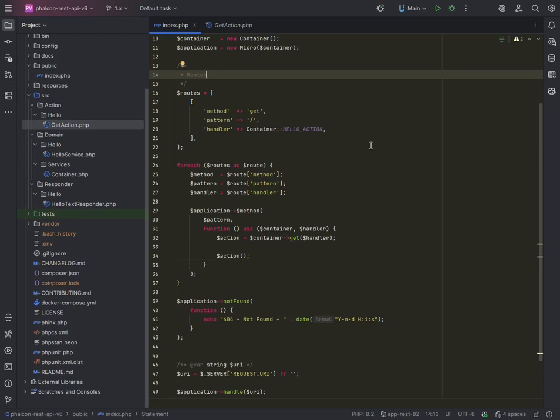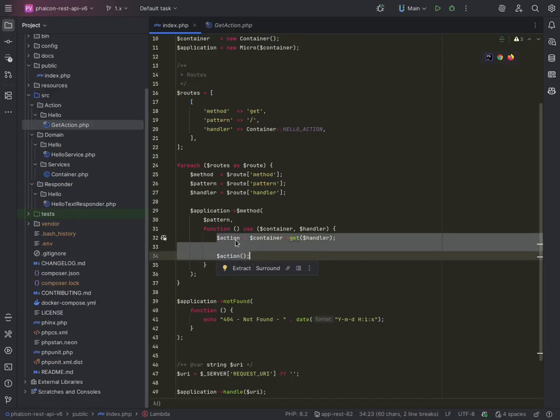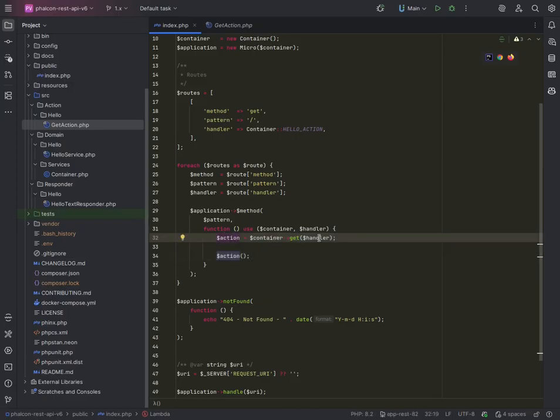We have a couple of optimizations that we can do immediately. We actually see in here that we're calling an action, we're getting this service from the DI container, and then we're calling the action on it.